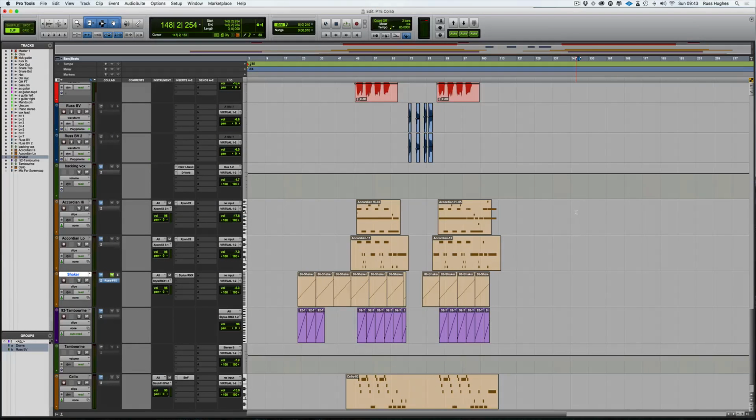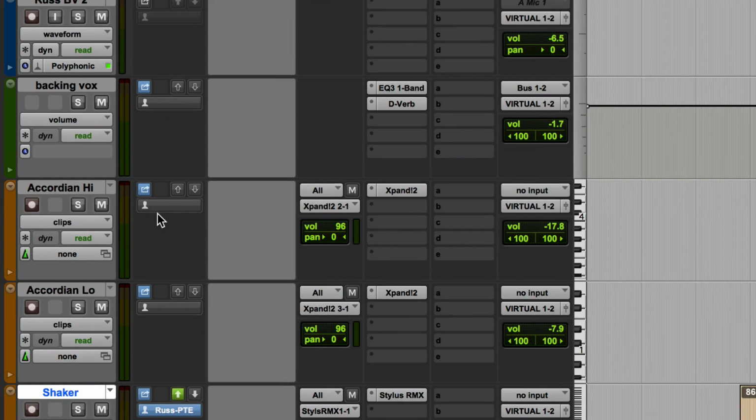Hi, it's Russ, and I'm going to be doing some keyboard and some additional parts. So Dan has sent this over to me. And what I want to show you is a couple of workflows I've got going on here. So I've done some parts already, and if you look here in this section, which is the collaboration section, you'll see this little marker here, and that's where you share the tracks.